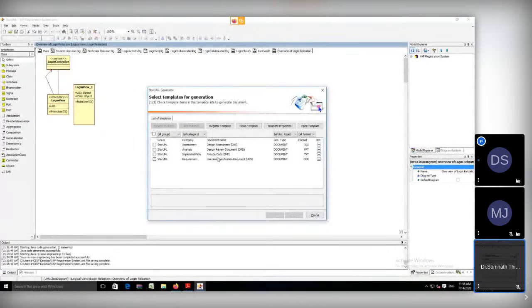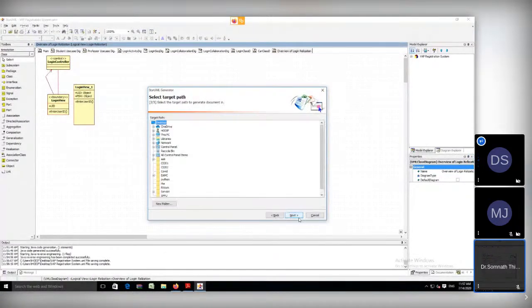In which format you want to take the reports? The specific formats you can take are design assessment, design review document, or pseudo code, or use case specification document. The format also possible for you: PPT, document, like this. So I'll go with the simple StarUML document format.